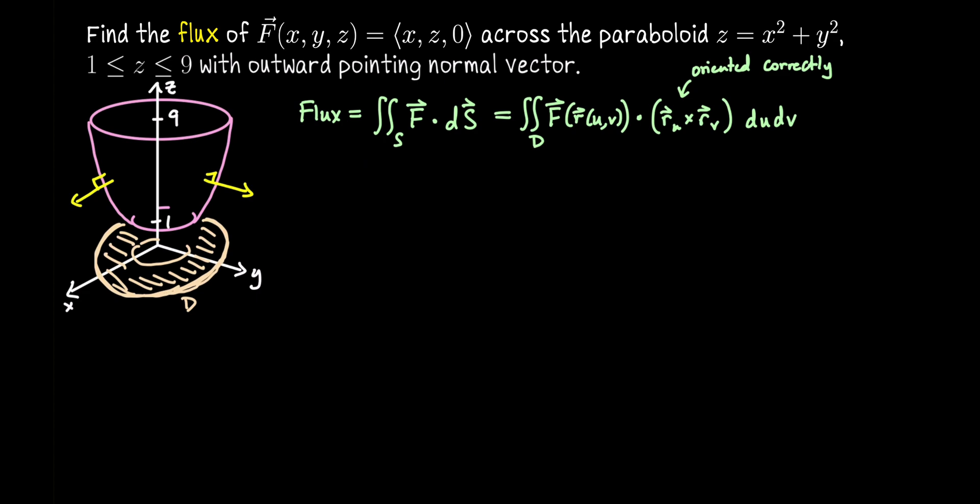It would be natural here to describe the x and y coordinates in this domain D using polar coordinates. Or in other words, we're going to set up a cylindrical coordinate calculation. So we'll say that r(u,v), because x and y here have different distances to the origin, depending where we are in the domain, and also we're rotating all the way around, we're going to have the radial coordinate and the angular coordinate in polar coordinates serve as our parameters.